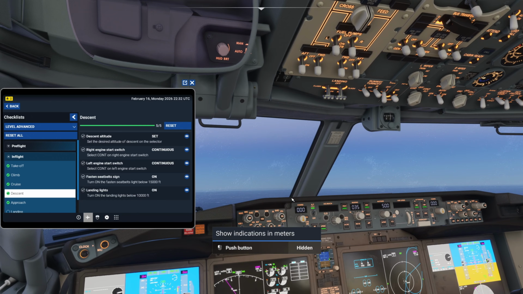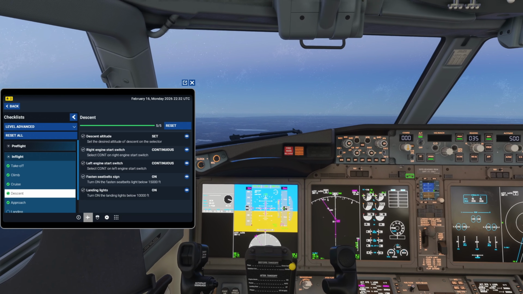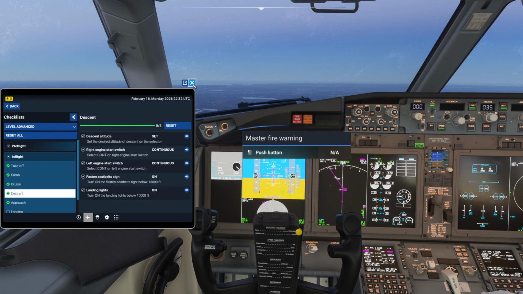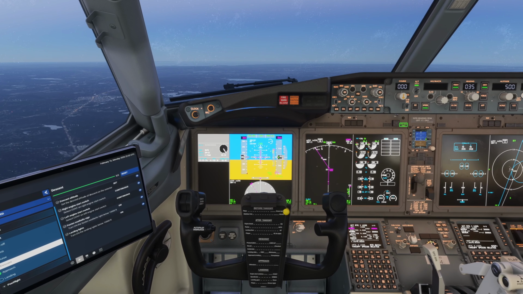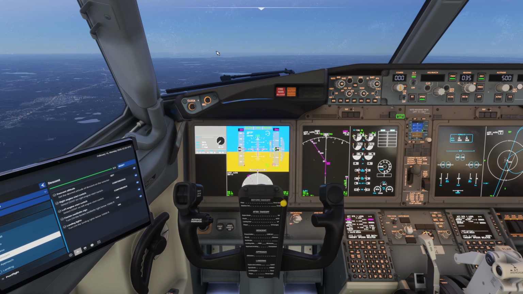All right, everything looks good. Now we just gotta land the plane, the fun part. Now we just sit back and monitor.